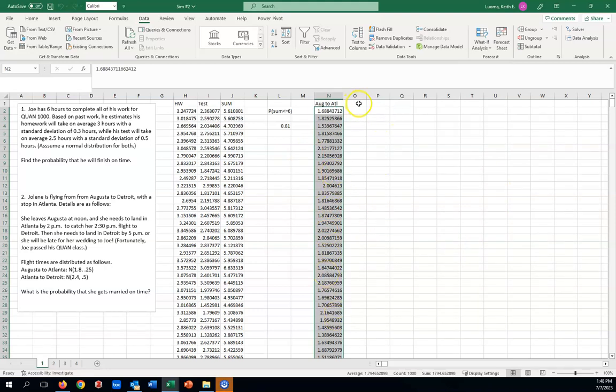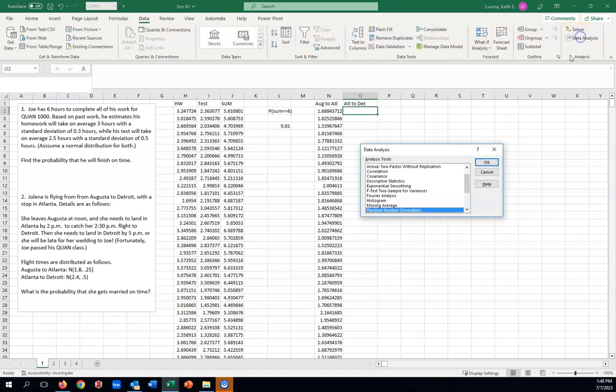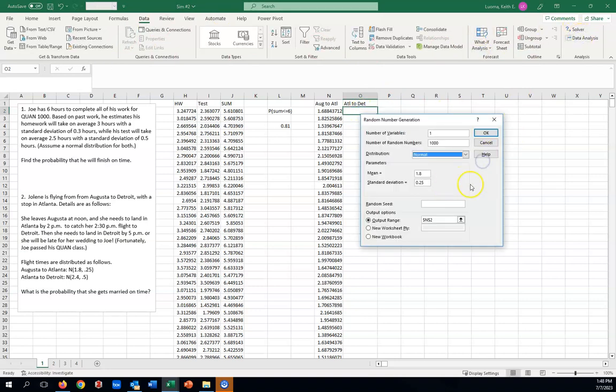And let's proceed right away and do the same sort of thing for the next leg of the flight, Atlanta to Detroit. Move off of that and do your random number generator. The only thing we have to change would be the mean, which for this next flight is 2.4.